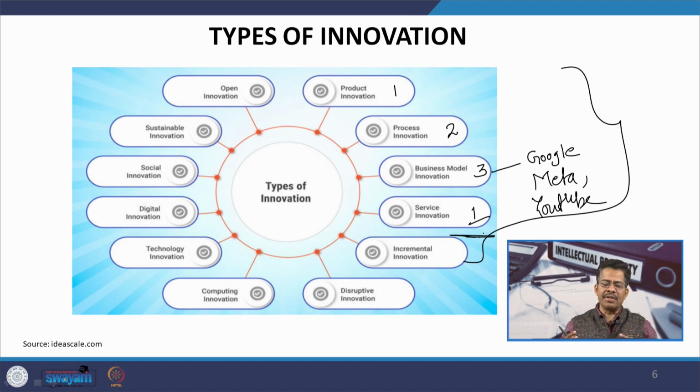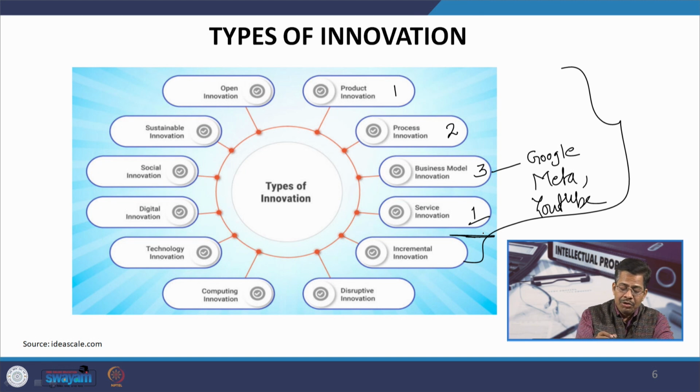IC engine based vehicles we were using since many decades. Now we start using electric vehicle. So, this is an example of disruptive innovation. But now we are improving electric vehicle, how we can have better batteries, how we can have better management of batteries, how we can have fast charging systems. So, we are working on incremental innovation on those electric vehicles. Maybe after some time we will have vehicles which may run from some other sources of power. So, that will become again an example of disruptive innovation. So, disruptive and incremental follow each other.